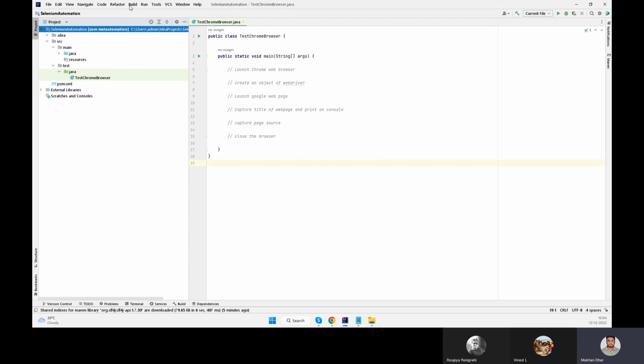At the same time, you can also do build here. You can see this option build project. It will do the refresh. Both things work fine, but you can choose. Build will just refresh whatever we have added.